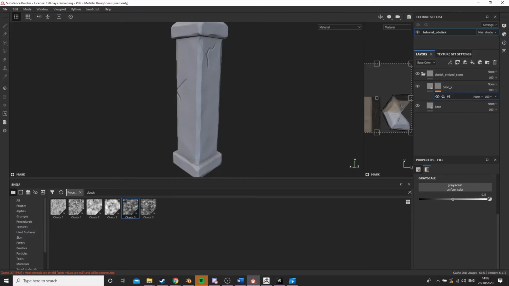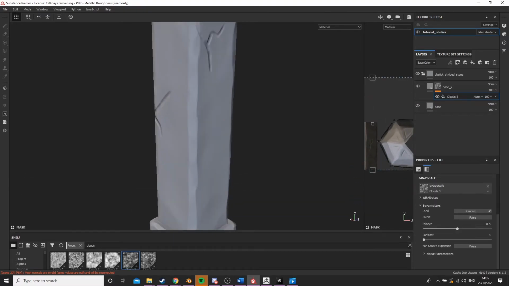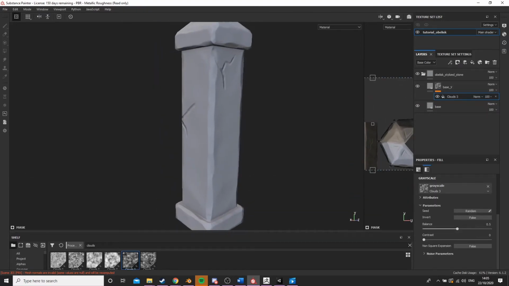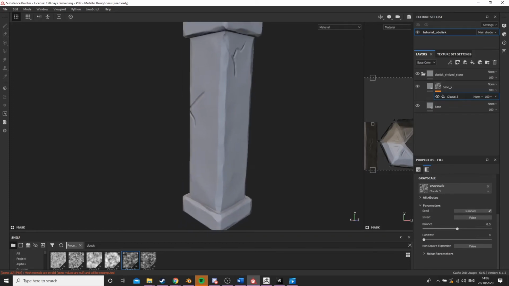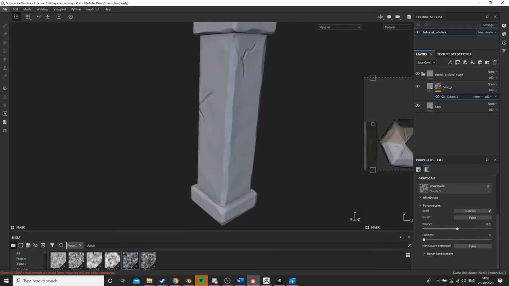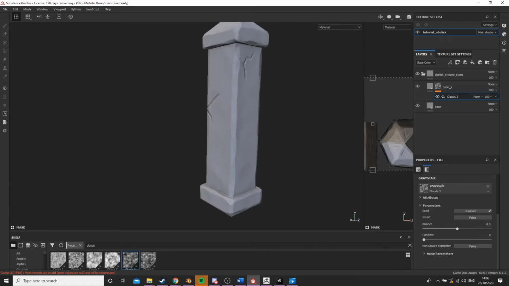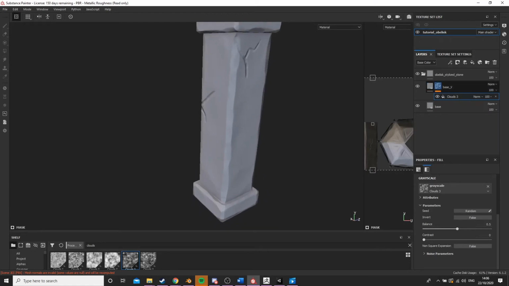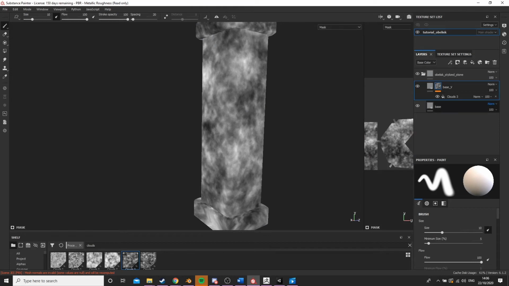Really you can use whatever mask, whatever procedural suits the style of texture you're creating. That's completely up to you, just as long as it fits with real world examples and looks good, which is the more important part. Because we're using a stylized aesthetic, it's not really as important for us to make things that look like their real world counterparts, but more to make things which feel like their real world counterparts without sounding like too much of an artiste.